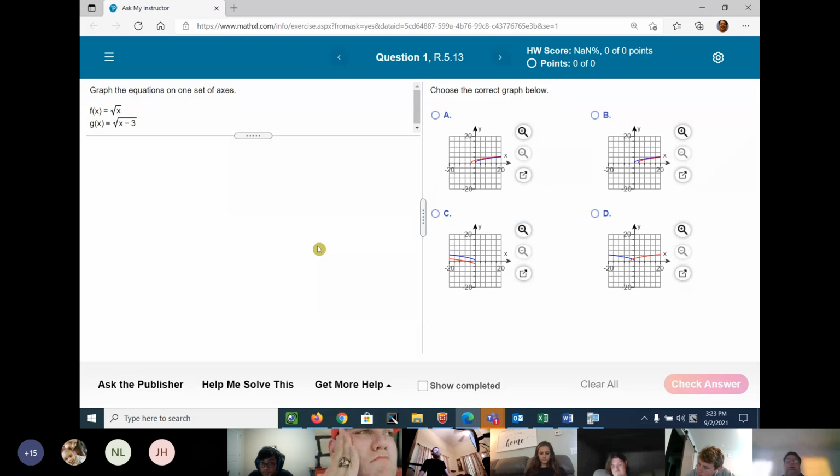So I would assume the blue is the x. So it looks like it'd be this one right here. That one's not it because that's opposite directions. This is not it because neither one of them are negative, so it's not going that way. So it's either this one or this one. And this one is a negative, so that's not right. So it's got to be Bravo.